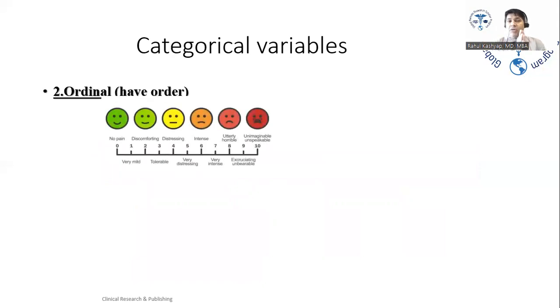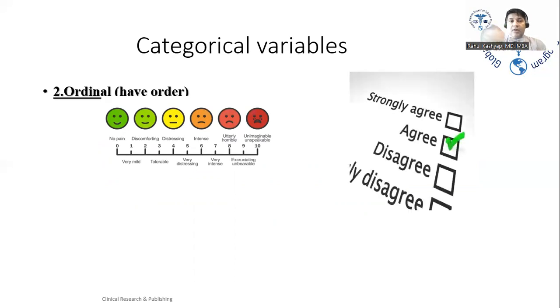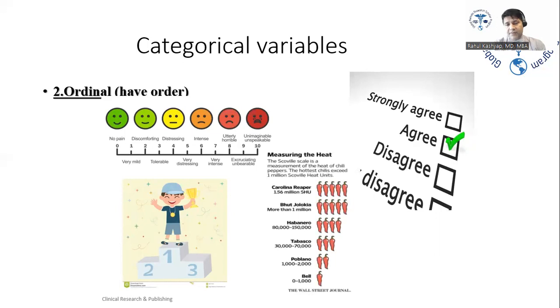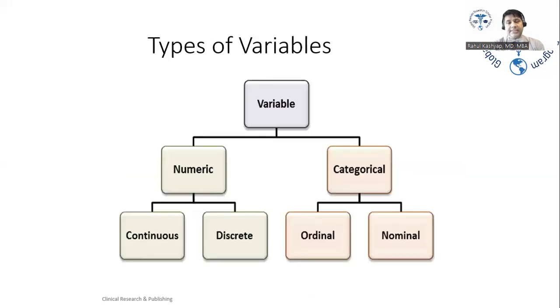Examples are your pain scale, Likert scale, and liking scales. Those are the ordinal variables you'll be using, and you'll report them as a mean, median, and things like that. There is an order, 1, 2, 3, from no pain to worst pain, or strongly agree to strongly disagree, and different spice levels and things like that too. So nominal has no order: male, female, alive, dead, all those are nominal variables. And ordinal has an order. They both go into the categorical variable category.